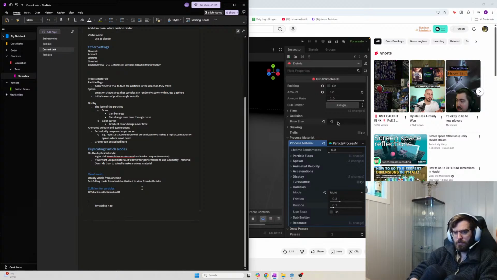Let's see, we can write down here. Debris from mining blocks. Bonus particle effects. Add GPU particles collision box to objects in the mine.